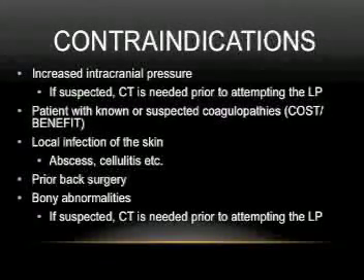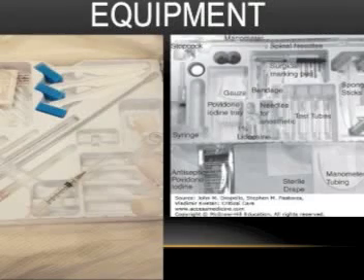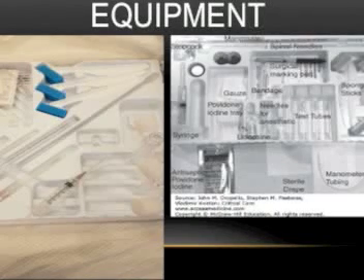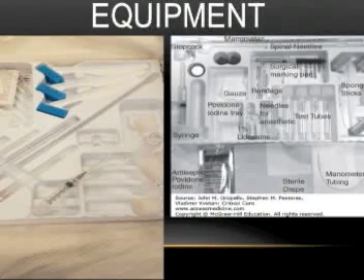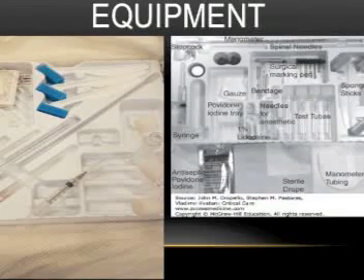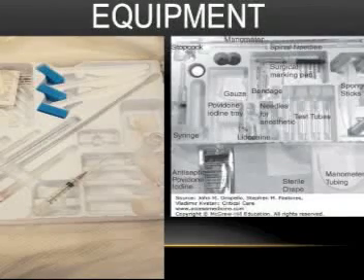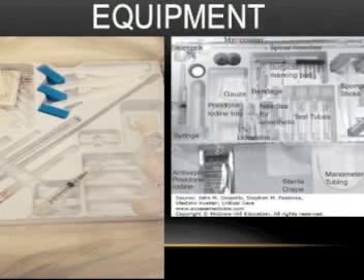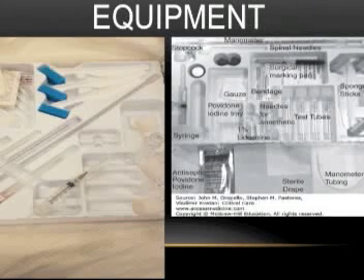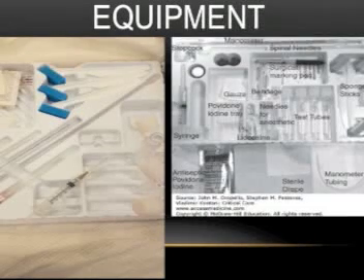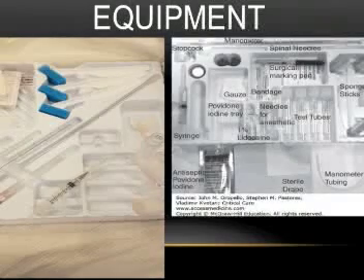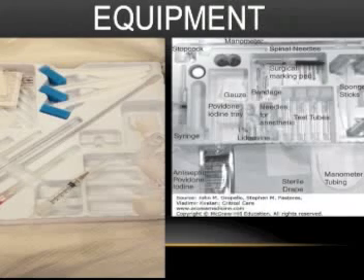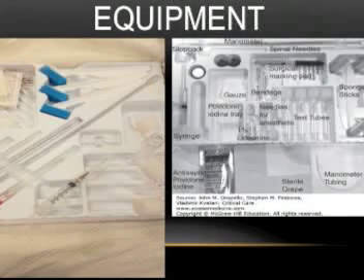So before we view the procedure, let's go over the equipment that you will need, including PPE. Having an assistant is always helpful when doing an LP. The tray setup for the LP includes 3 sterile skin swabs or sponges, 1% lidocaine for anesthetic, skin cleansing solutions such as povidone iodine, a fenestrated drape, 3 milliliter syringe, sterile bandages and gauze, 20 and 25 gauge needles, 4 sample collection tubes that are numbered and capped, a pressure manometer with stopcock, which we won't be using today, and last but not least, a 20 to 22 gauge spinal needle with stylet.